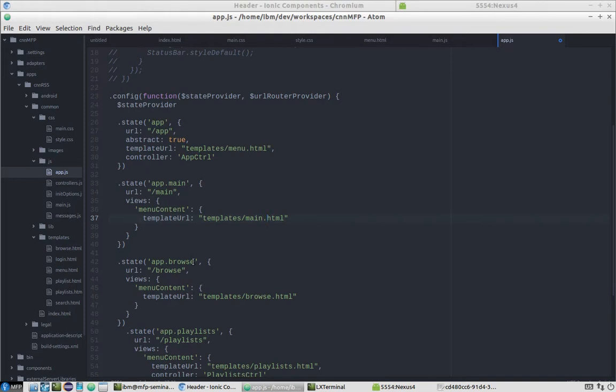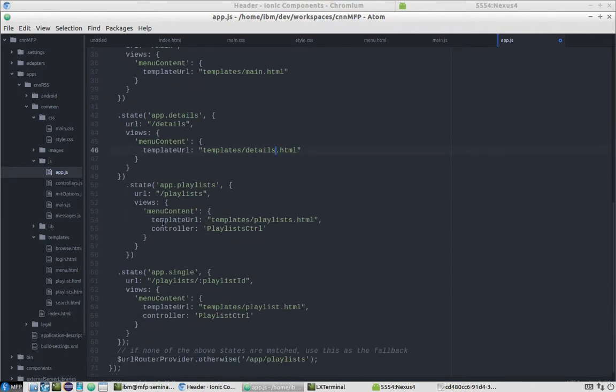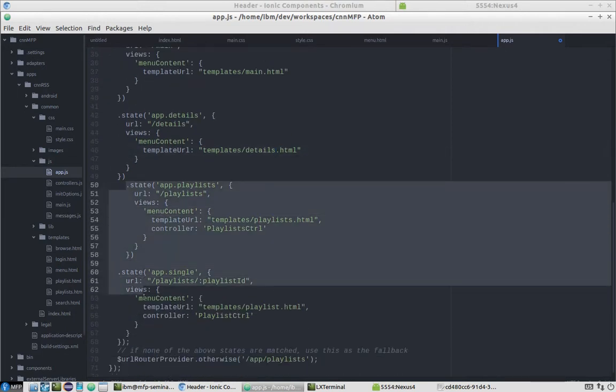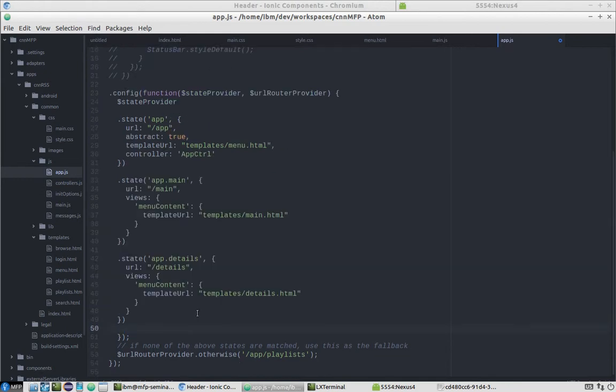We will also need the details page, so it will be details, the URL will be details, and the template will be details also. Everything else can be easily removed, we don't need that. We already have everything else that is required, so we can simply remove everything else.